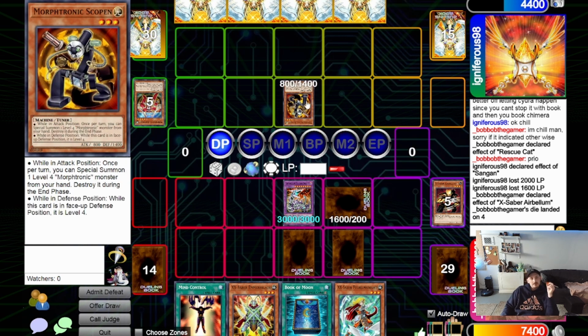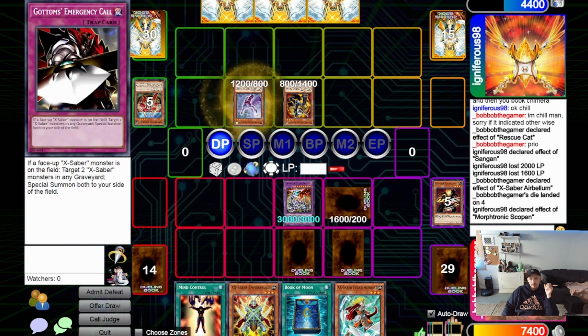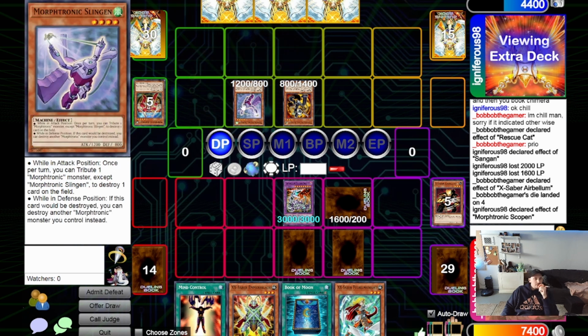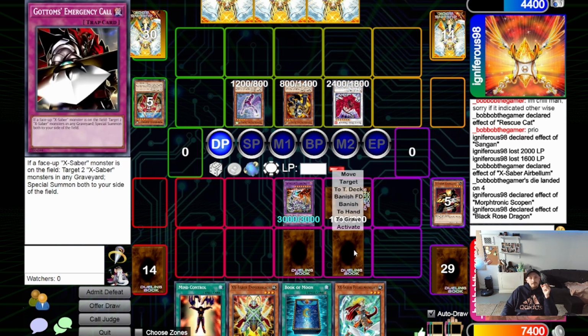What the fuck is this thing? Attack position, once per turn, you can special summon level 4 or lower monster from your hand. Destroy it during the end phase. Oh, this is the tuner thing. Yeah. That's fine. Attack position once per turn, you can target one monster to destroy one card on the field. 4, 5, 6, 7. Yeah. That's unfortunate, but yeah.